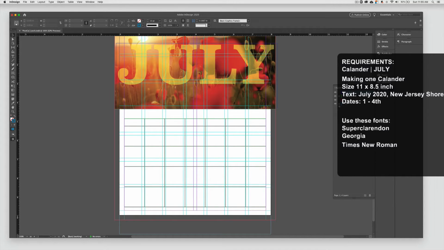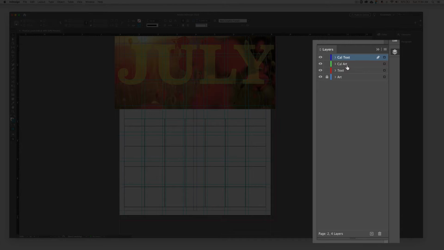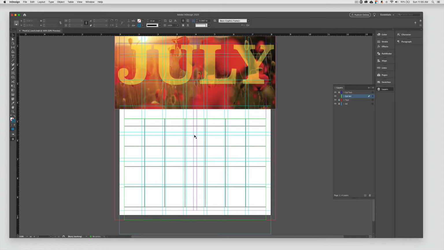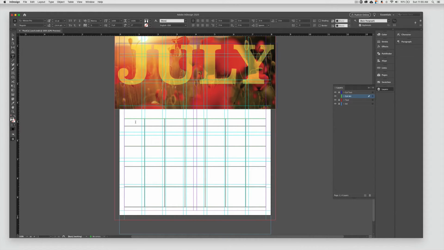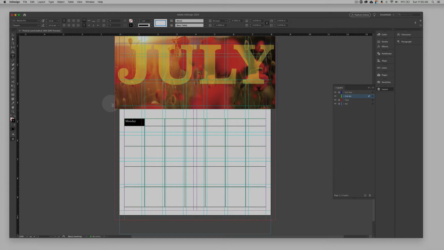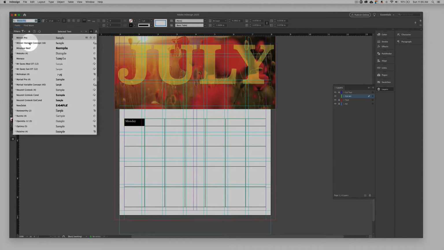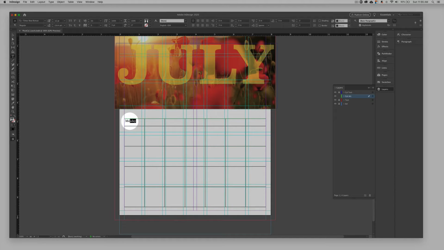All right, first thing, we should organize our layers. Let's make sure things that need to be locked are locked, and that Cal Art is unlocked. It's where our table is, where we are going to begin to edit. So make sure you're on the selection tool, double click on the cell that you want to start typing in, which will be that header banner for our days. I wrote Monday, and choose the font, and I'm going to do Times New Roman. Times New Roman is one of the chosen fonts you can use. I'm also going to change the color to the red.